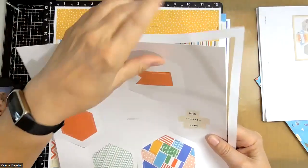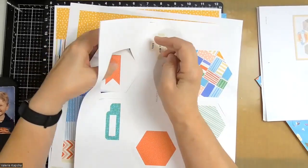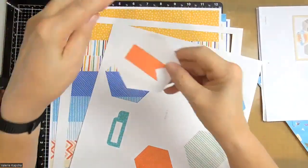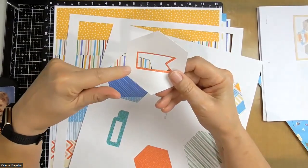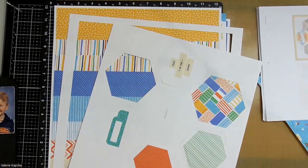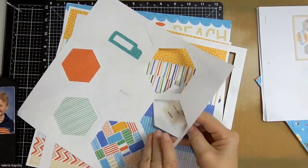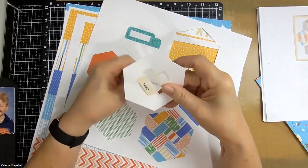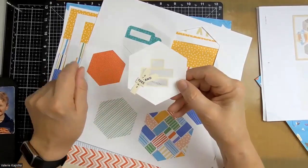Okay, so anywhere that there's a place to pop things out, that's what I'm going to do. And I try and push front to back. And the reason for that is because if something tears a little bit, the tear will be on the back. Okay, now we also want to punch this out. And I have a feeling we will not be using this piece, but I'm not getting rid of it until the page is done. Okay, so I'm going to take these 2 things and put them on pile 1. And same for this. Okay, and then I'm going to punch these out. Like I said before, I have a pretty good feeling that we're not going to use this piece, but I never throw anything out till I'm done.